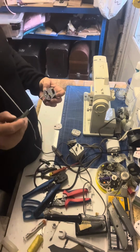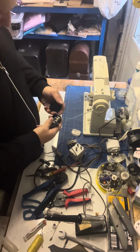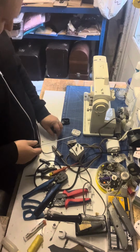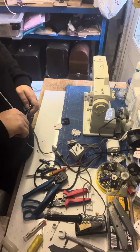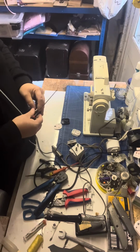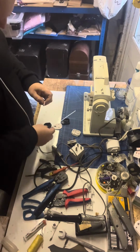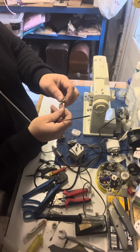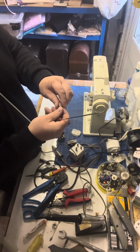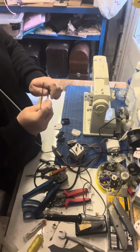So I've got a new plug. Unfortunately, these all come with a 13 amp fuse, of which I have loads of. So take the 13 amp fuse out. Anybody that knows anything about sewing machines, look at that fuse. Look, it's a new plug, but look, the ceramic fuse has just come off there. That's how cheaply these fuses are made.